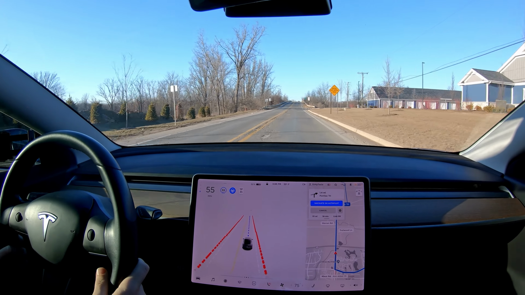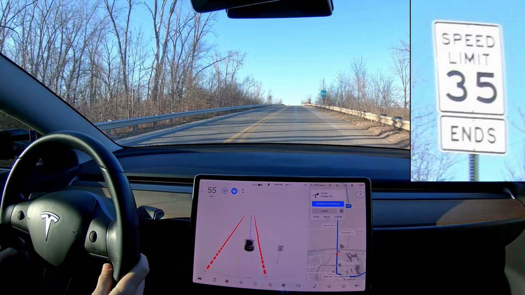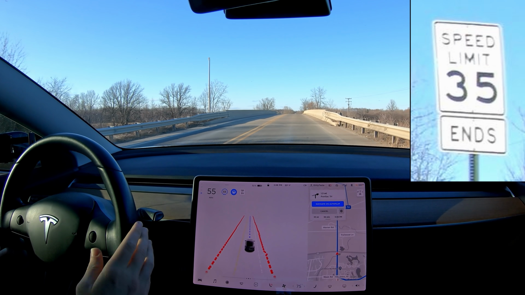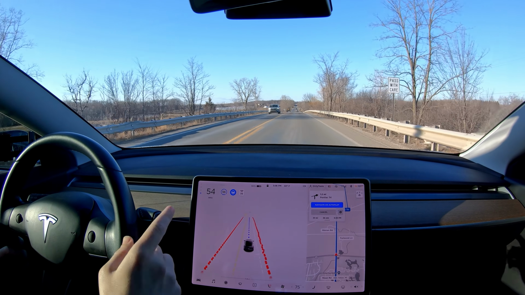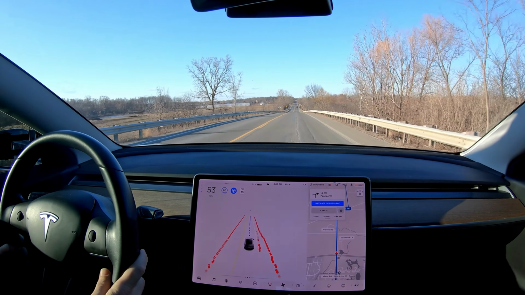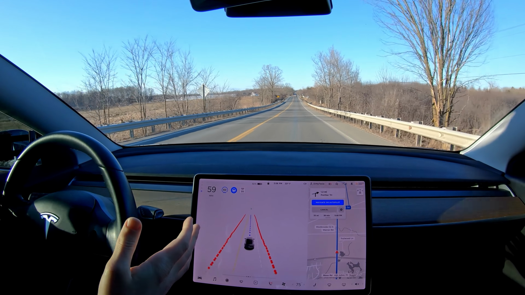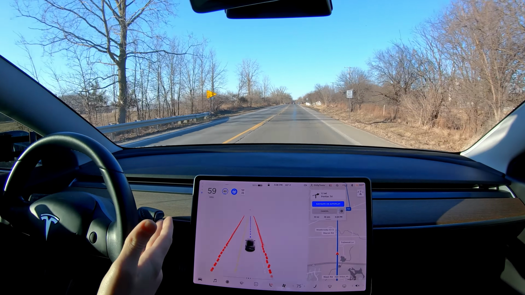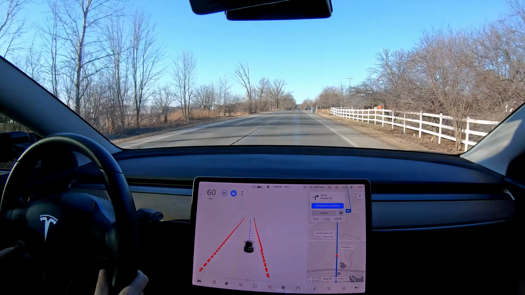So right here you can see speed limit 35 ends. You can see under the sign it says ends, and I think the car might change. Nope, it did not change to 35. But here is where the car would only let me go 40 max, and really the speed limit is 55. Most people actually go closer to 60 on this road, so now I can set that speed. I guess we should technically count that as an intervention because I have to do something to make the car drive correctly, but it's a lot better than having to use the accelerator.